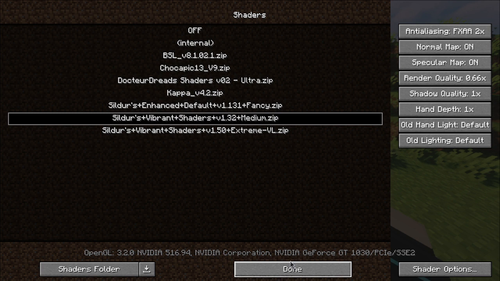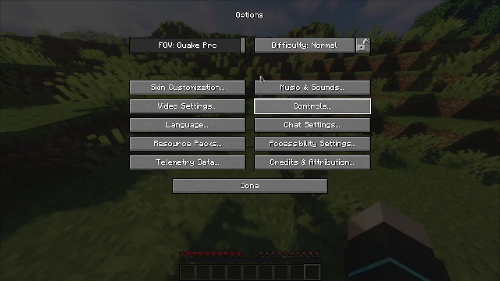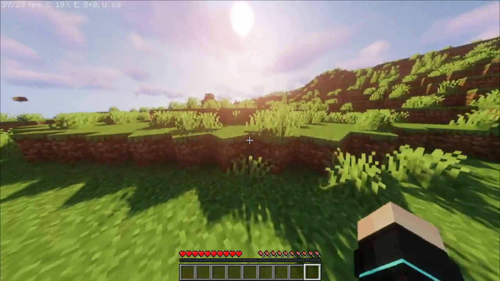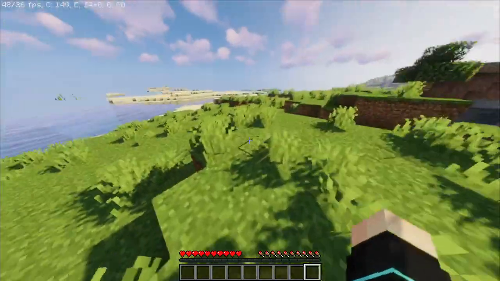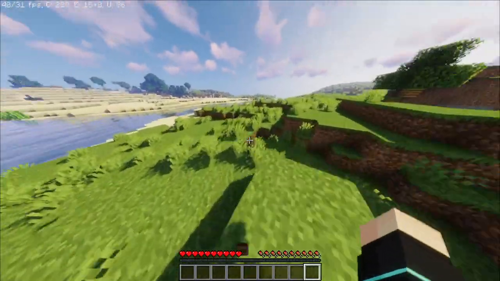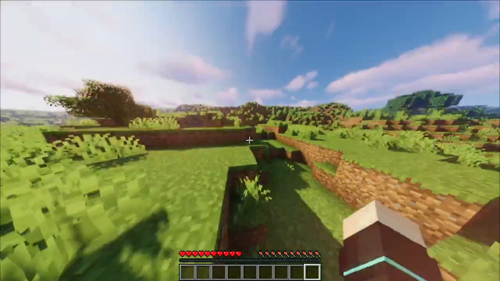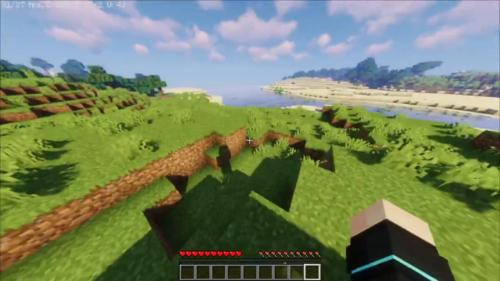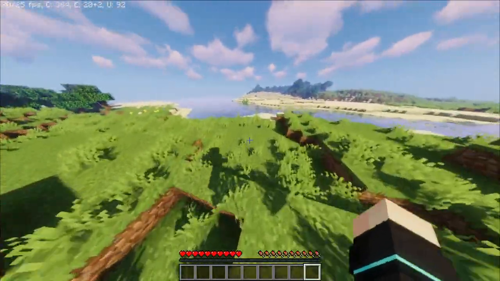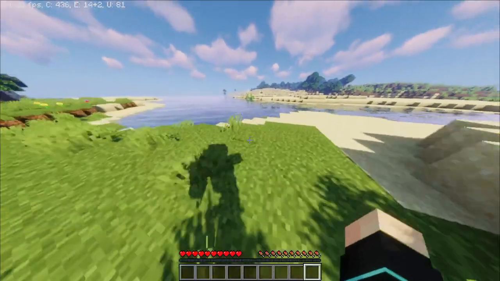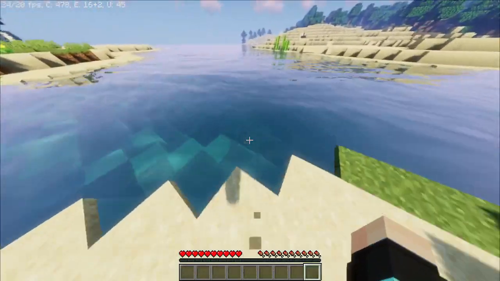Then there's Vibrant Shaders Medium, which is the sub-evolution of the one I showed you before. I do like this shader a lot. It's very, very nice, and as you can see, it is giving me quite good FPS.